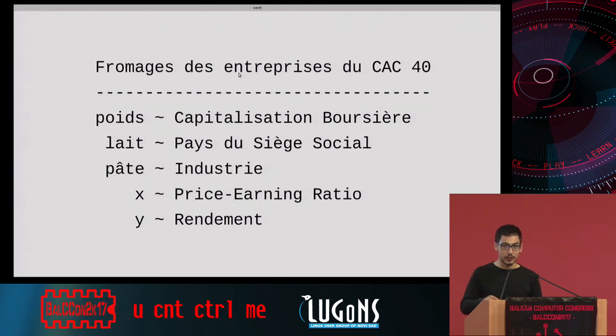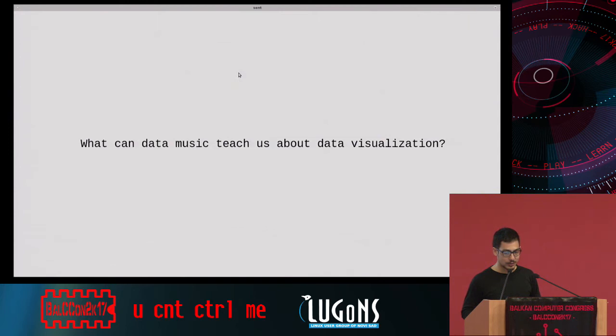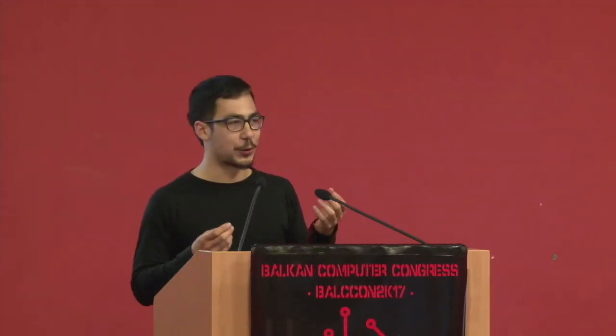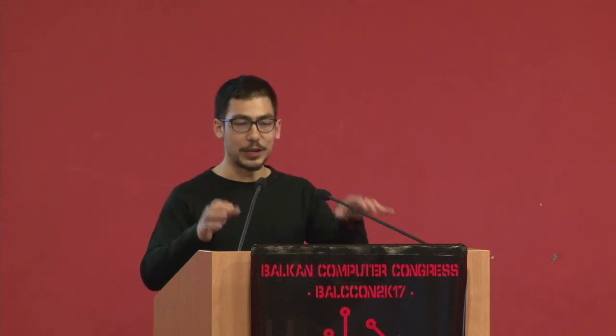The type of milk it's made of corresponds to the country in which it's registered, which is almost always France, but in one case it's Belgium, and in the other case it's the Netherlands, I think. And then the cooking method corresponds to the industry of the company, and then they're placed on top of a scatter plot, which corresponds to these other indicators of their finances. I also did one with doner kebabs, where it's the same idea, where you have these various attributes of that. In that case, it was cars, and then they're placed on top of a scatter plot.